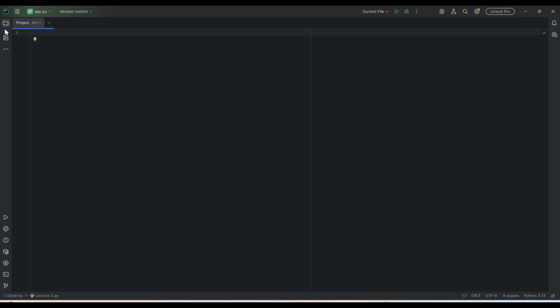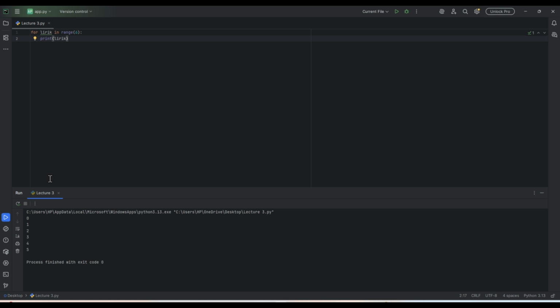If that still isn't clear, I'm going to explain it with an example. For i, by the way, this can be anything you want, I can name it for Larik in, let's say, range of 6. Watch this magic. I'll explain what range is in a few moments. Print Larik. But Larik, why didn't it print the 6?